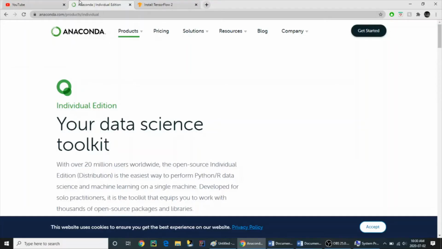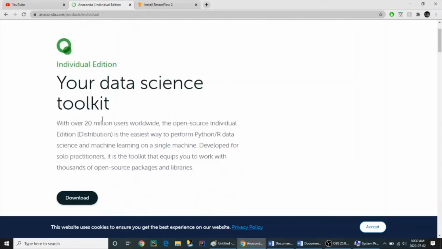Hey guys, Kotax here. Today in this video, I would like to show you how to install TensorFlow CPU on your computer, and then in a future video I'll show you TensorFlow GPU. TensorFlow CPU is really easy to install. There's literally one command. So the first step is to pick up Anaconda.